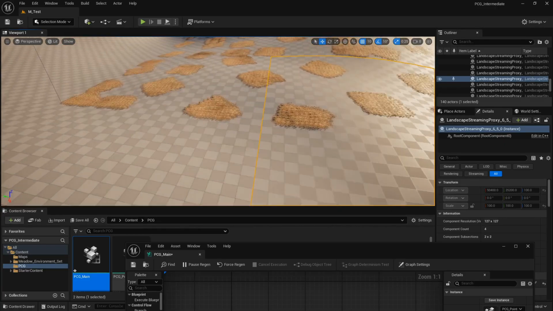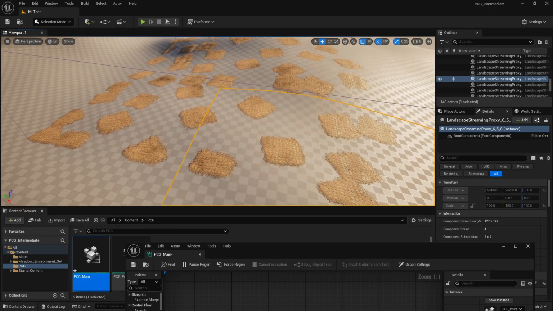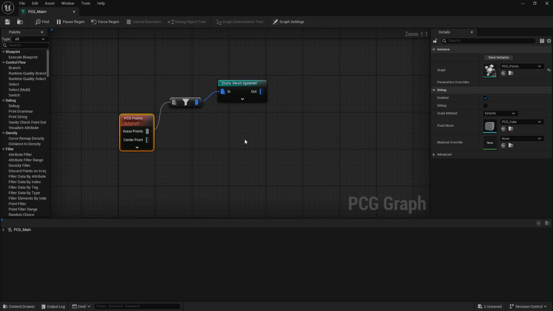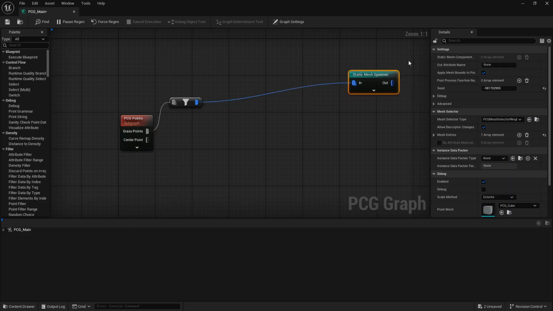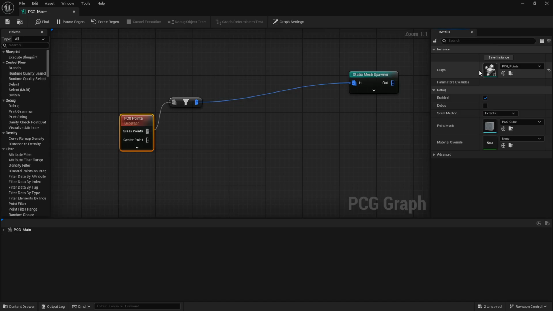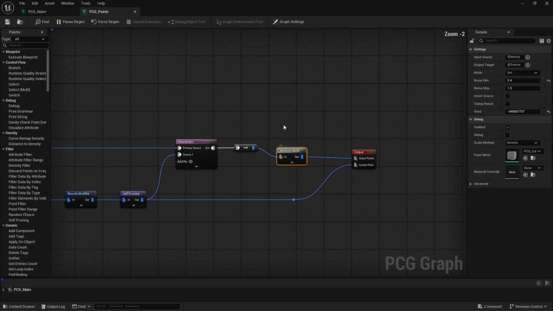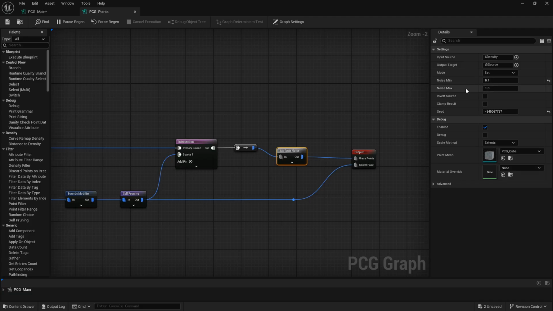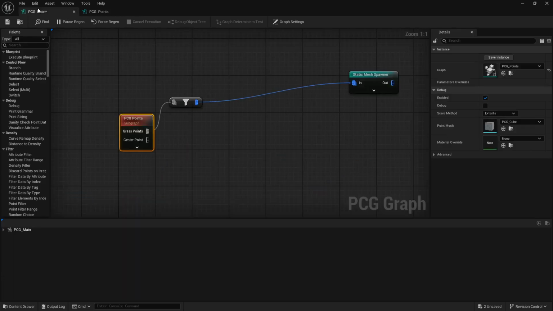Now the grass is probably way too thick, so I need to reduce the amount of grass that is spawning. Now I can do that very easily using the density filter node. And this is exactly why we had set up a density value here, or this density noise node here. The noise minimum is 0.4 and the noise maximum is 1, which means that if we filter using the density filter node, we can sort of set a range between which grass can spawn.